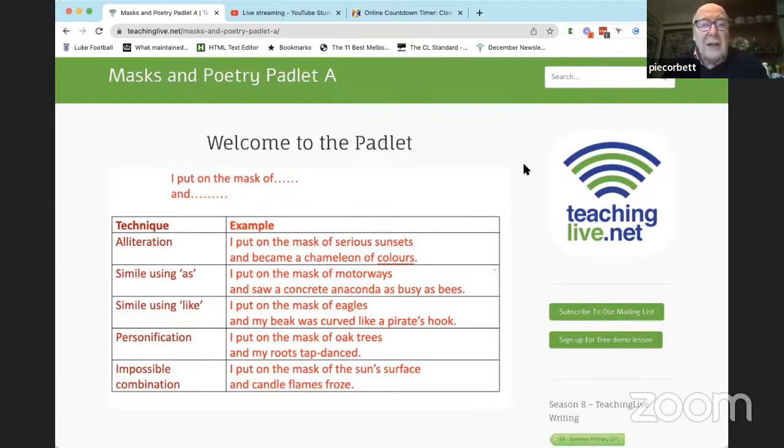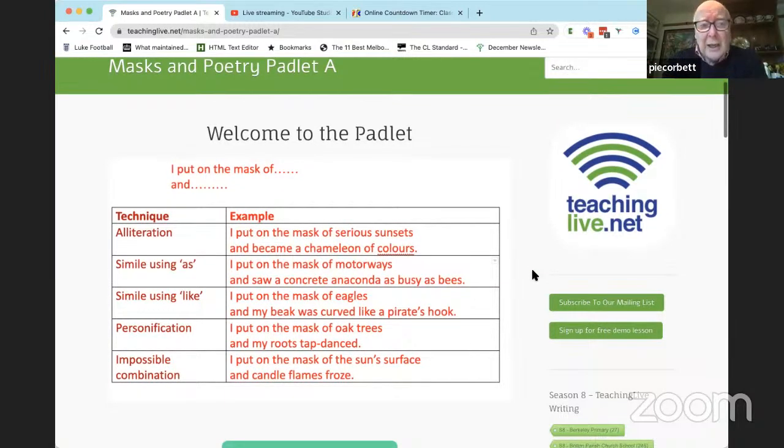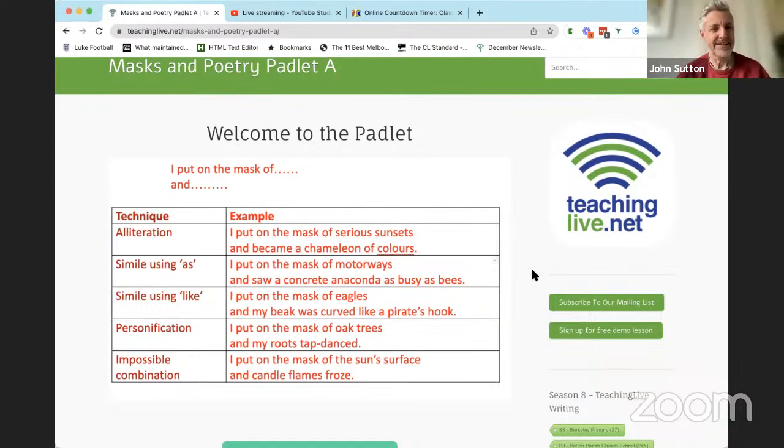But I've put in five little challenges, John. My first one is alliteration. If we were going to do the mask of bicycles, you've got to come up with an adjective that starts with the same beginning sound. So what would you have? Brilliant bicycles. Okay, I put on the mask of brilliant bicycles and my eyes spun like spirals. Hey, that was pretty good going. I managed to get it into the second line. So that's alliteration.